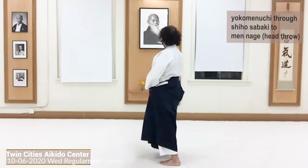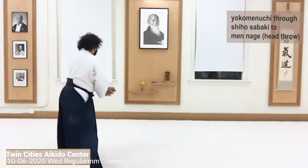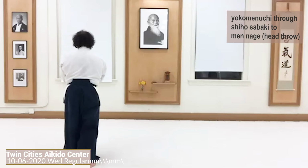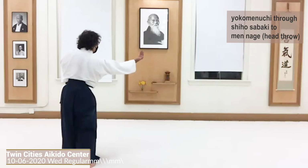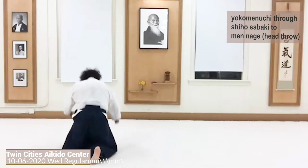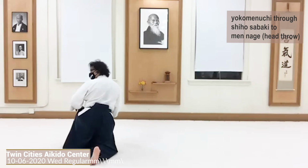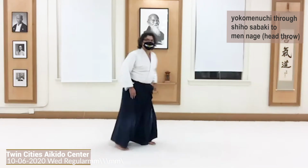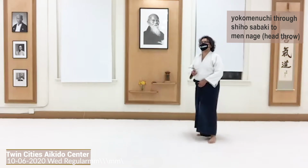So, right mihami, same thing. Front foot tenkan, shiho sabaki. Now, hold on to the left hand, right hand, let's go. Comes up, basically you're gonna come up underneath the arm, underneath the chin, grabbing the head, and then dropping down to throw. Oops. So you should be on the opposite. So you should be going here. It's okay, let's. Okay. Yeah. Yes. Yes. Okay, it's okay, don't worry. That's it.